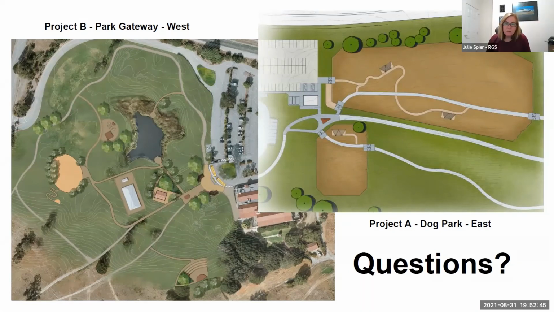Well, I'd like to remind everyone that we do have the dog group, and once we have a commitment on a shovel-ready date, if we're successful with the grants, we're not going to be able to fund everything. There's always a wish list, and so I'm sure that they will be launching some kind of dog fundraising campaign for the park, whether it's for benches or the water fountain or whatever it may be.